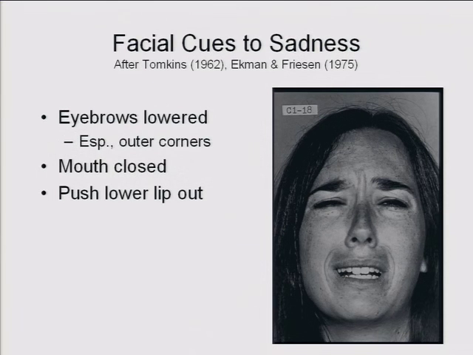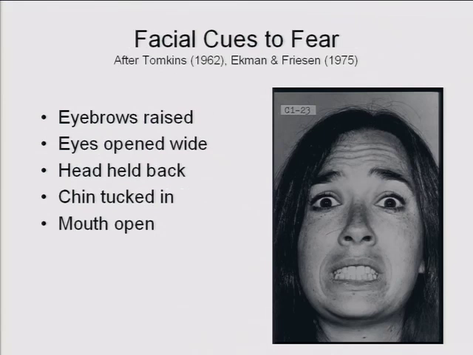Back when I was a dog or a lizard or something like that, evolution organized my perceptual apparatus in just this way. Facial cues to fear. Here the eyebrows are raised, not lowered. The eyes are opened wide, kind of like the surprise, but not exactly. The eyes aren't round here the way they are in surprise. The head's back, the chin is tucked in, and the mouth is open, again, but not open in a smile, not open in a grimace either. Again, the idea is this is a physical stimulus that gives us the impression that this person is afraid.